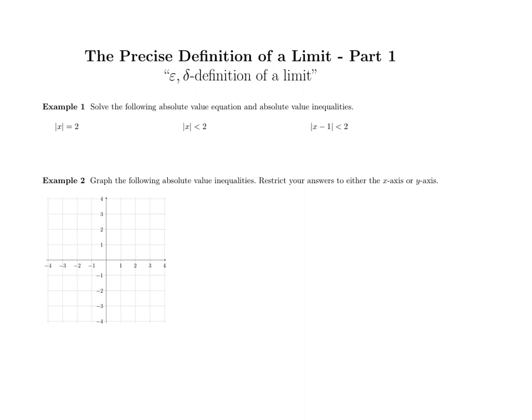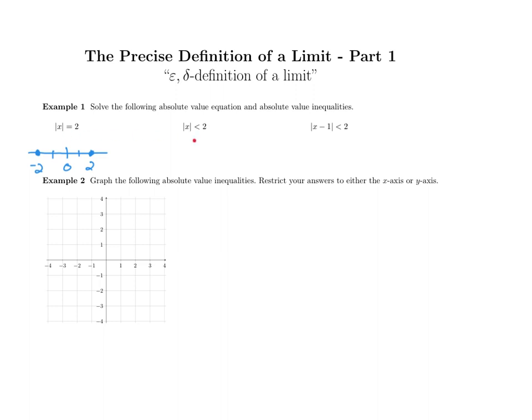In this lesson, we'll introduce the precise definition of a limit, as well as review some background information about absolute values. In example 1, I'd like to solve these absolute value equations and inequalities. Starting with this one here, there are two solutions to this equation, the absolute value of x is equal to 2. The number 0 is the center. That's the number that makes this equal 0 overall. And if you plug in positive 2 or negative 2, those are both solutions to this equation. So the absolute value is telling you the distance you are from 0, and you get two answers.